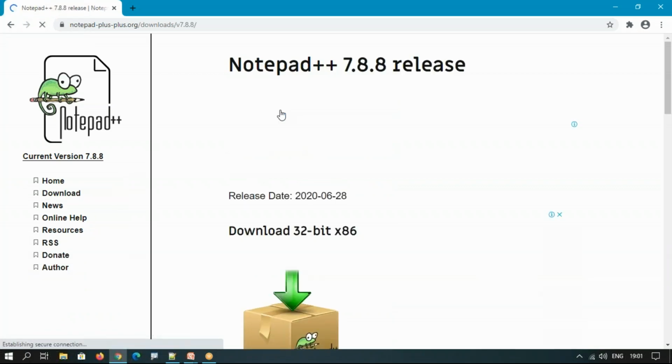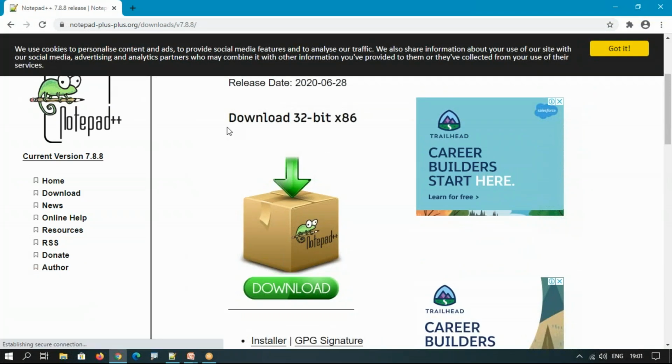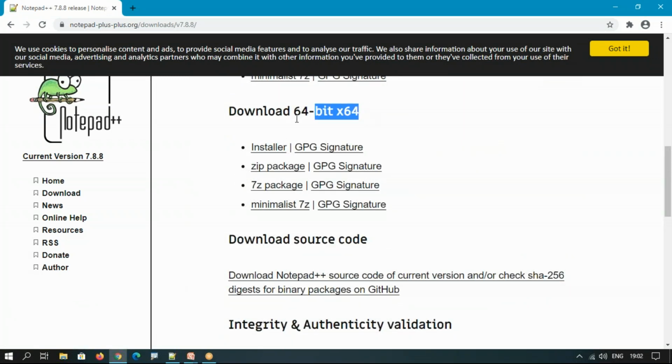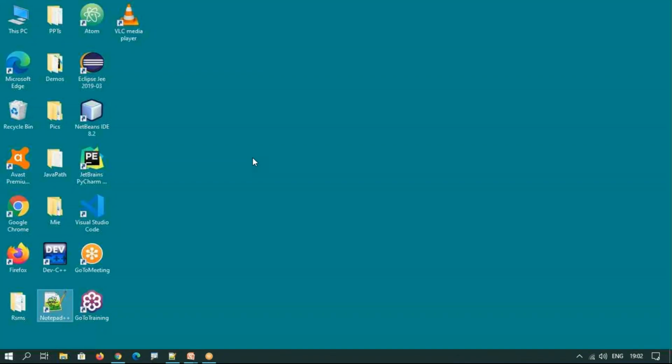Right, so here we have a 32-bit downloadable file, and we also have a 64-bit downloadable file. So based on our system, 32-bit or 64-bit, download the required file. My system is a 64-bit operating system. So how to check whether your system is 32-bit or 64-bit?